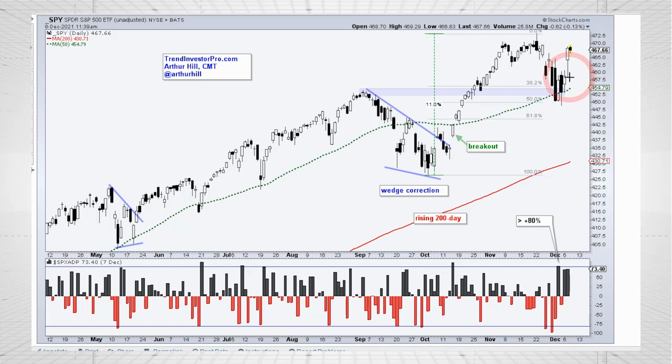But, you know, come on, the SPY didn't dip below 460 during the day. Can you imagine if you got a sell order filled at 460? On Tuesday? That would be crazy. So it's not StockCharts data. This is on all the data feeds out there, but I don't know where these spikes down come from.